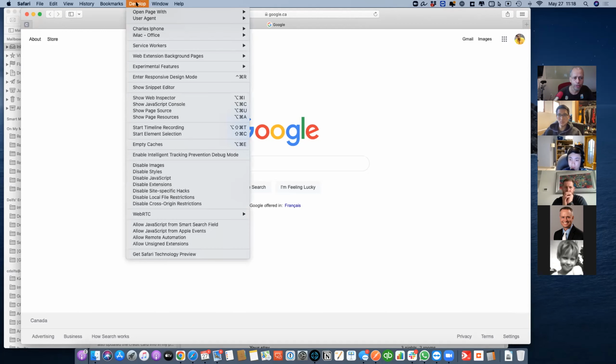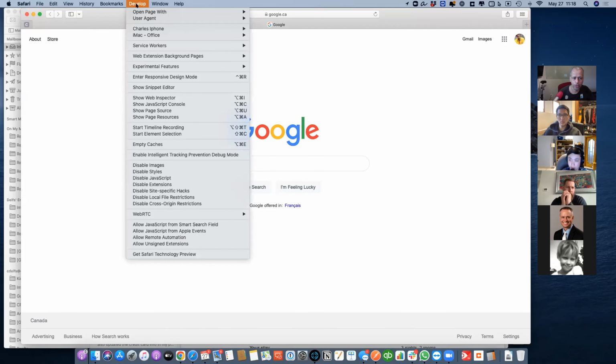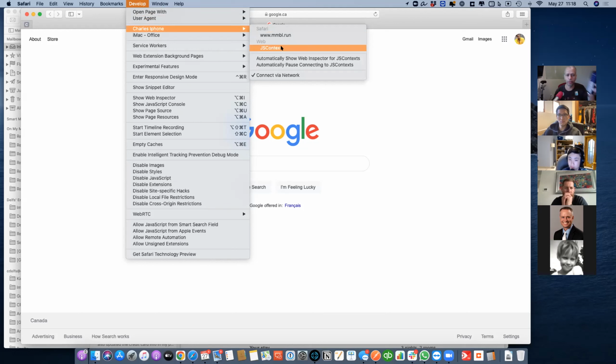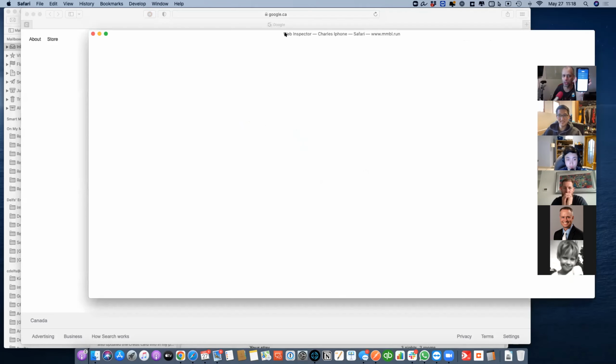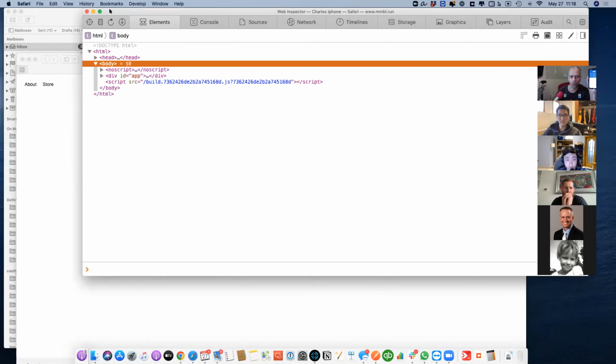We have to enable the developer tools. I think it's set up in preferences, and then it gives you this menu here, and then you can see Charles's phone. From Charles's phone, I can select Safari or the web. And what's really cool is if I mouse over it, I can actually see the app. It even highlights the app. So it's pretty cool. Now it's going to open up the console. It doesn't open up the browser here because there's nothing to show on my local thing.